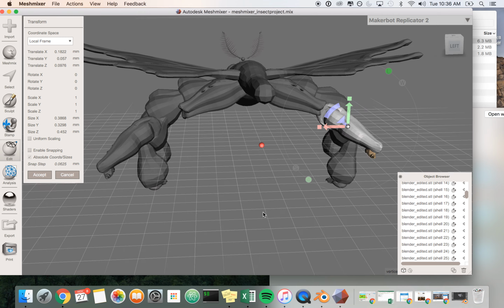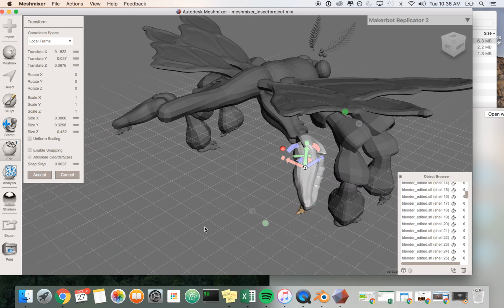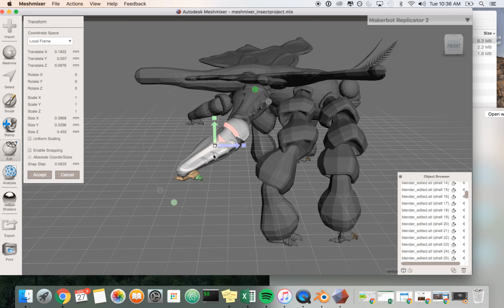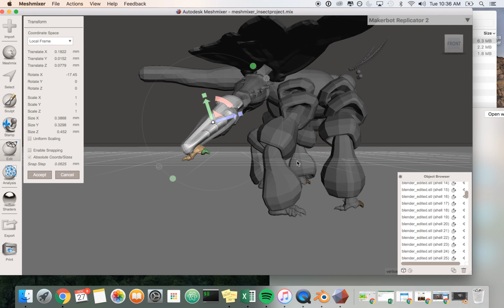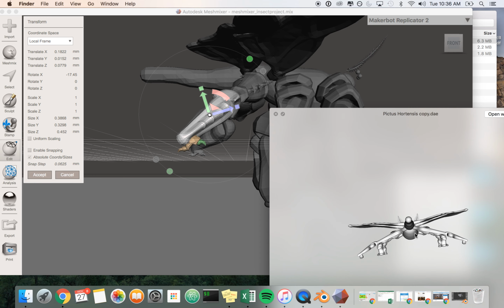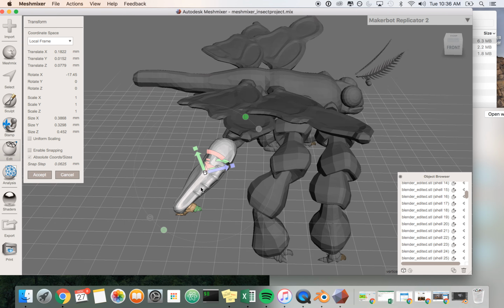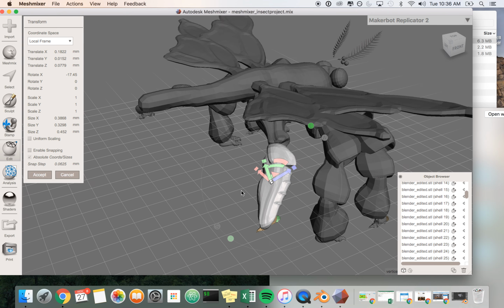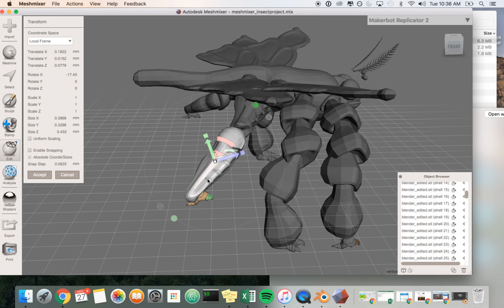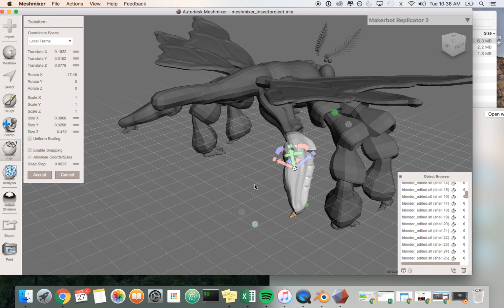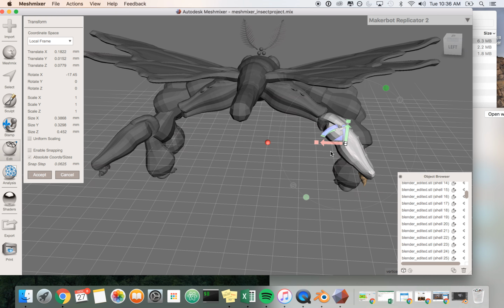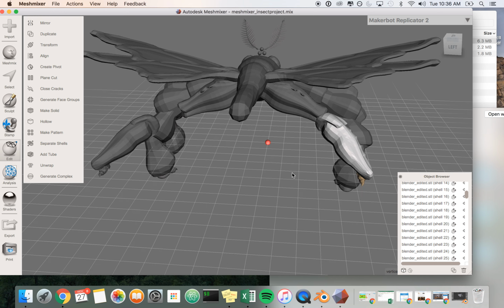Huh. Well, all right, whatever. We're going to try our best. So I'm going to rotate this down a little bit. It just looks odd. I don't know what happened. It looks like they're not as long as these two legs, even though they look as long as these legs in here. So something like shortened. I'm not sure how, but again, we're trying our best. I'm going to hit accept. That looks fine to me.